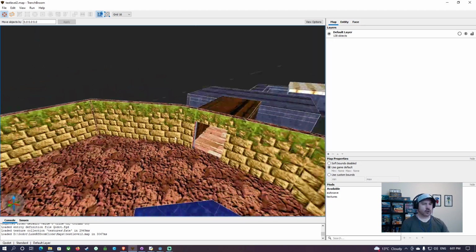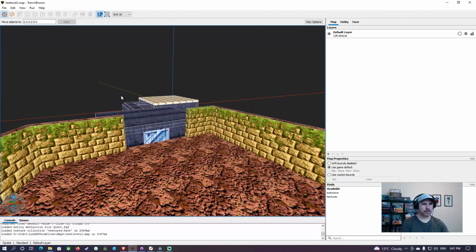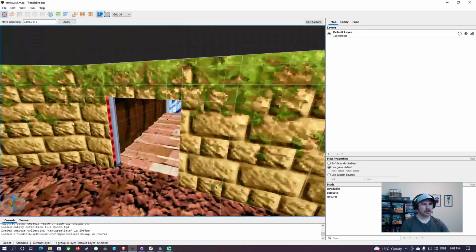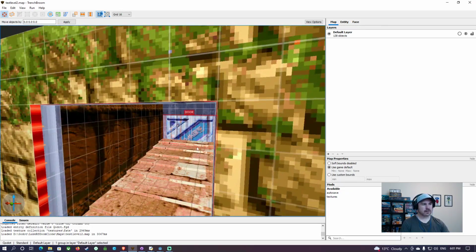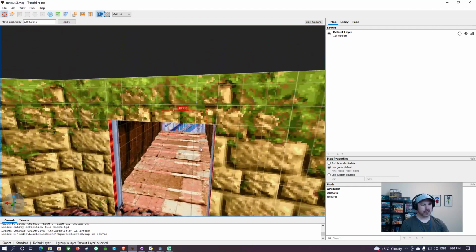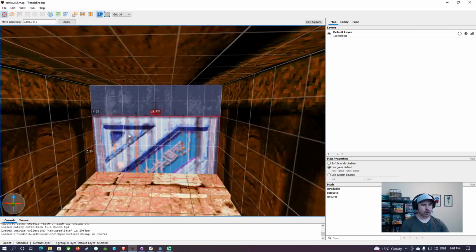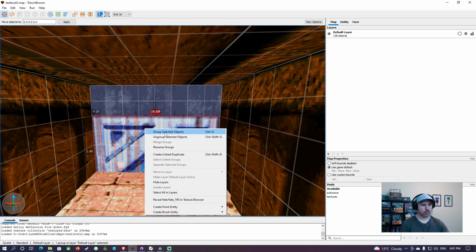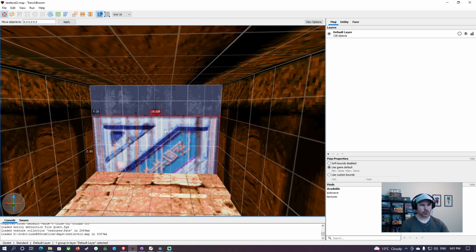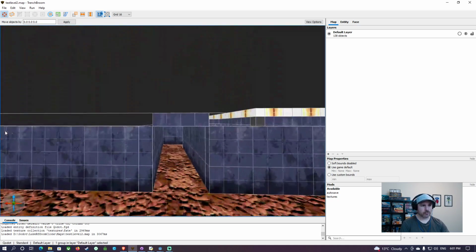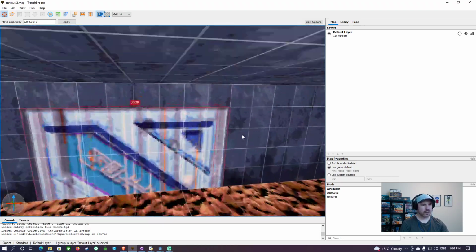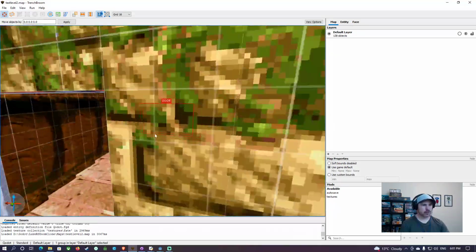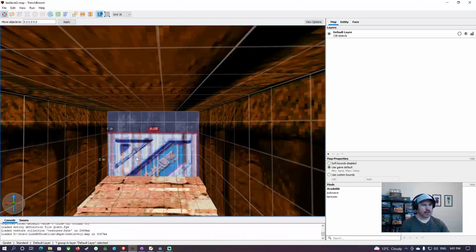One thing you'll need to do before you save this or import it into Godot is you really need to have the doors, in this case you see I've got two doors here, separated as separate groups. Now the easiest way to do that is when you've got your door object there, just right click on it and group those objects. I've named it door, but it doesn't really matter. Godot doesn't pick up on it and call it anything in particular. So that's really fast spinning. But there we go, I've got that door.